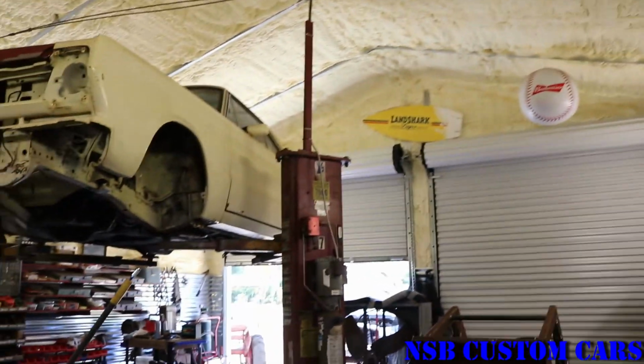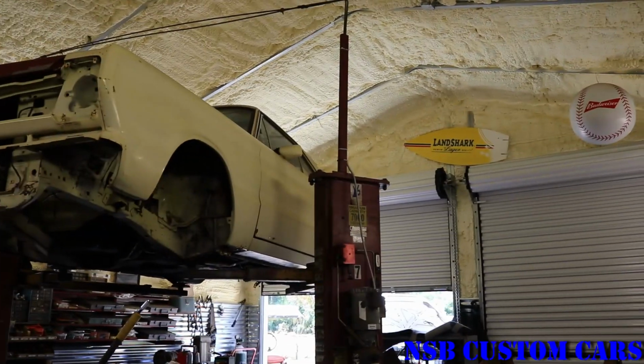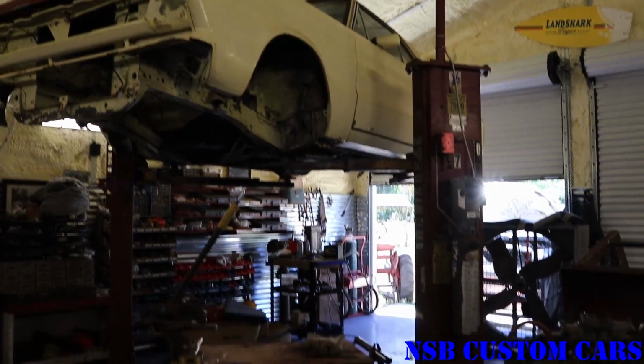Right now I'm having to get to Home Depot or something to get some sheet metal. I'm out of the sheet metal that I use when I patch holes and stuff. But let me show you what I've been doing. I've still been working some, but the jobs have kind of gone downhill.